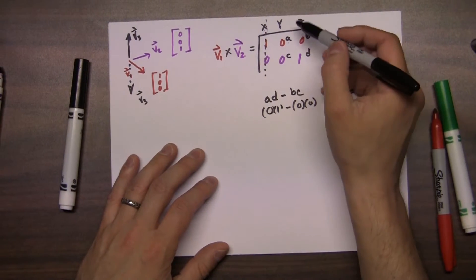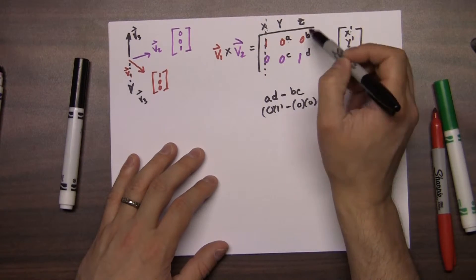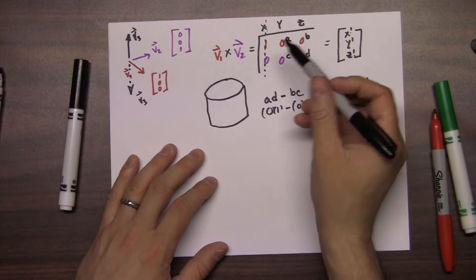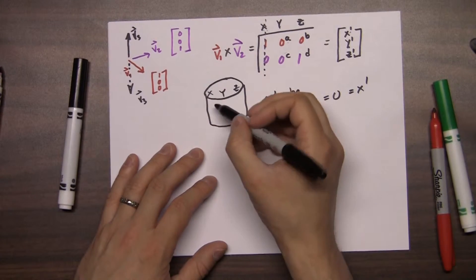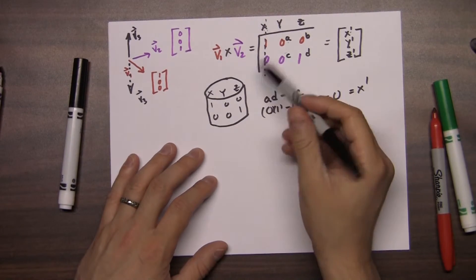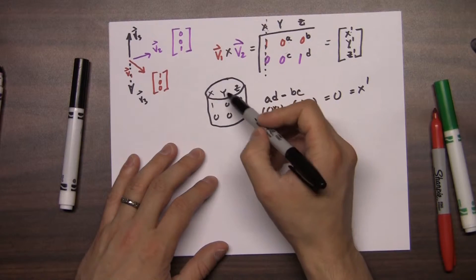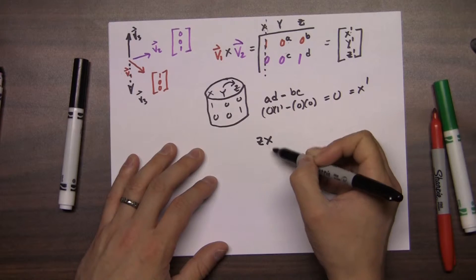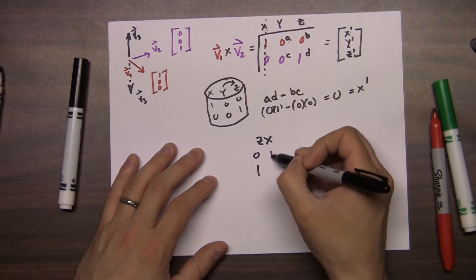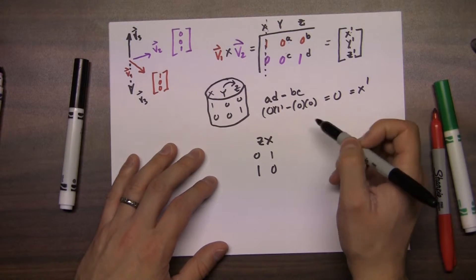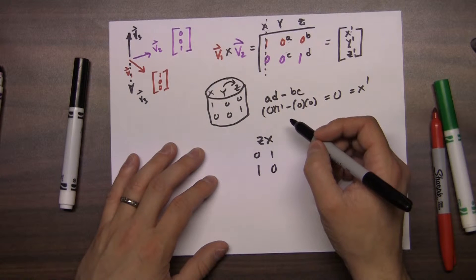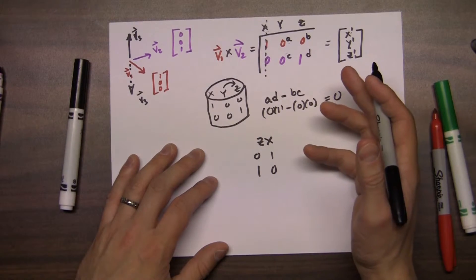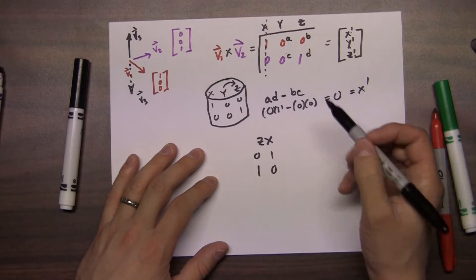For the y part, we're only going to use the z and the x terms. I like to think of the cross product as a cylinder where the values wrap back around. You can imagine the cylinder has our x, y, and z terms, with values 1, 0, 0 and 0, 0, 1. When we dealt with the x term it was y and z. Now that we're at the y term, we move to the next part — z — and wrap around to x. So we're dealing with the z and x terms. There's another way using negation, but I prefer the wrapping approach since it makes more intuitive sense.